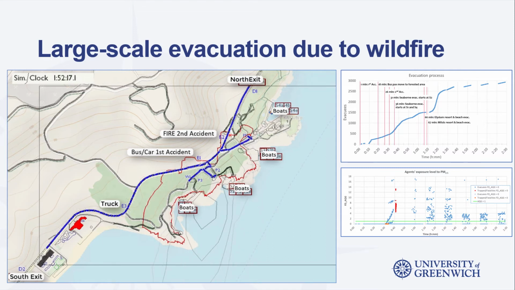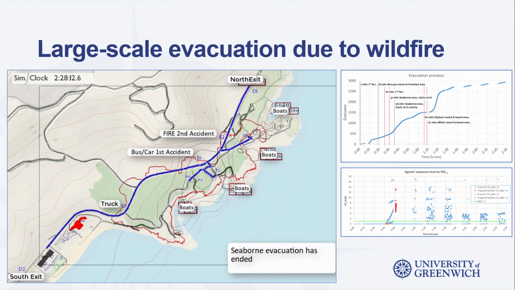Additionally, there is fear of a truck carrying LPG stuck in the southern part of the forest area, exploding due to the approaching fire. This prompts the nearby hotels in the adjacent beach areas to commence evacuation through the south exit. In this particular example, the smoke plume included information regarding PM2.5. The model predicted that some agents were exposed to concentrations of PM2.5 that were 17 times over the equivalent of the air quality guidelines mean daily exposure set by the World Health Organization.